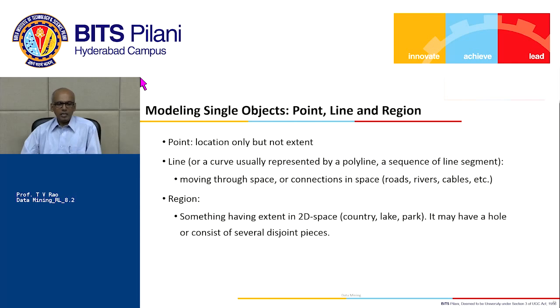And generally the spatial data requires us to look at it as a point or a line or a region. So that is useful in various situations. For example, when you're representing a geography, a line can help us easily represent, for example, a road. A region or an area will help us represent a lake. So for this reason, we need these three forms of objects which can express most of the elements that we see within a map or a geographic information system.